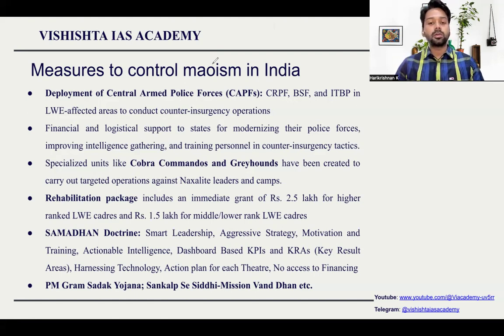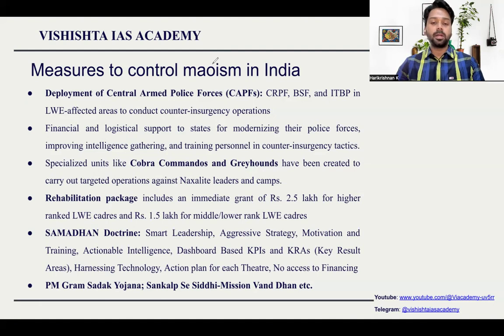Mao was the first president of China. He believed in armed rebellion. So when people engage in such armed rebellion against the government, against the people, then it is called Maoism. Generally, it happens in the Red Corridor states. That is states such as Chhattisgarh, Jharkhand, Bihar, and Odisha, Andhra Pradesh, etc. Some parts of Maharashtra also. So here, why does so much Maoism happen?